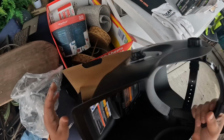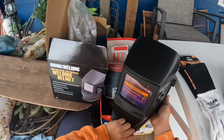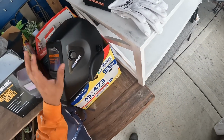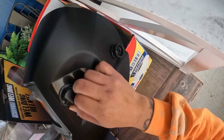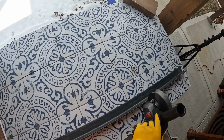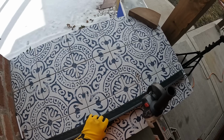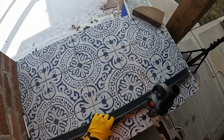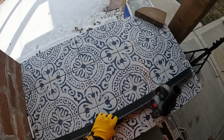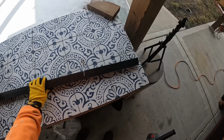All right, so time for me to take out the welder here. Let's see all this stuff. I don't even know what that is. I don't know. So I'm pretty sure, yeah. My cuts are really bad.